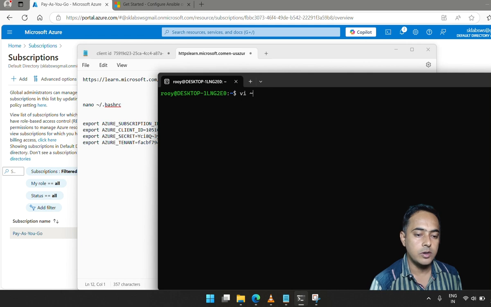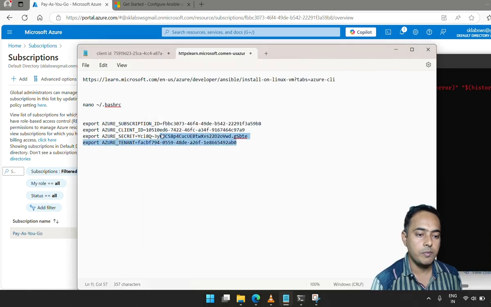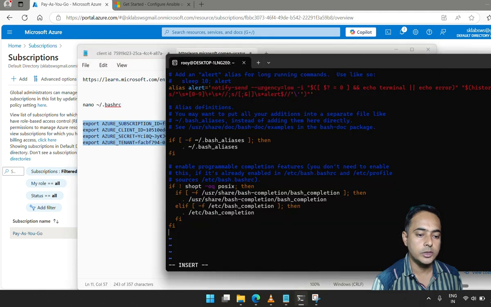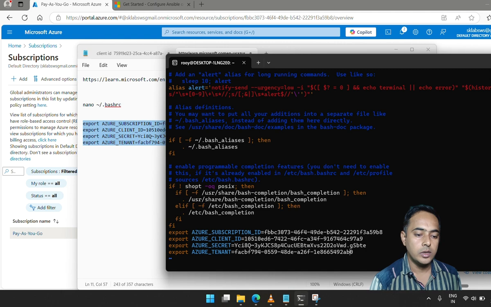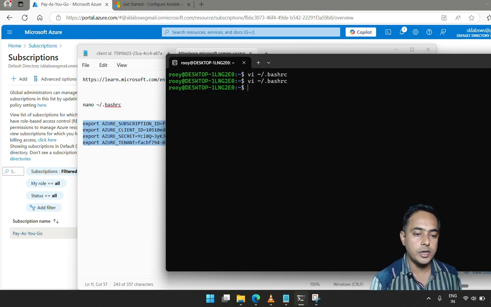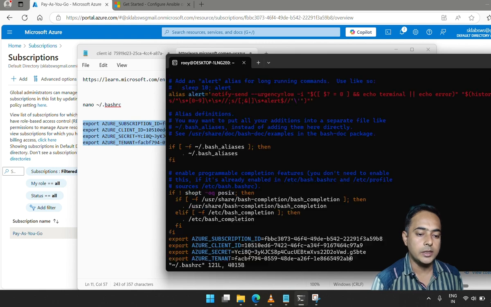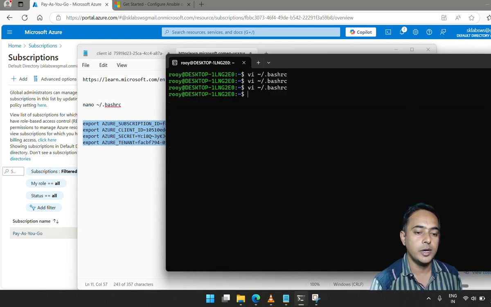I'm opening this file with the vi editor, and after opening I'll paste this credential information into this file. I saved it and I have added the credentials as environment variables.